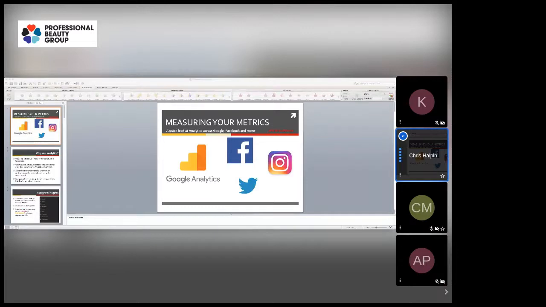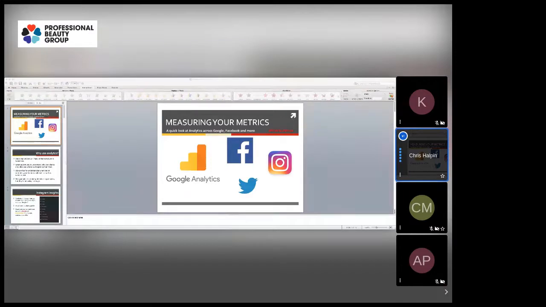It's also a really good tool to understand what kind of content is good for your audience. So you can see when they're engaging with your posts and what kind of images or videos, what kind of stuff is working for you there. A lot of them tell you when is a good time to post. And that's mainly what I'm going to be talking about today. That's the key metric that I think is really important to look at.